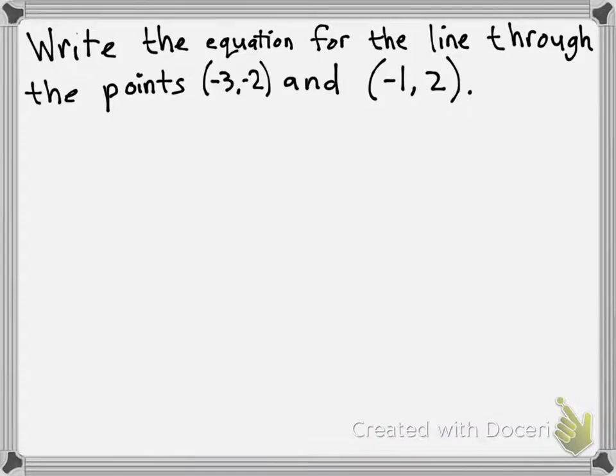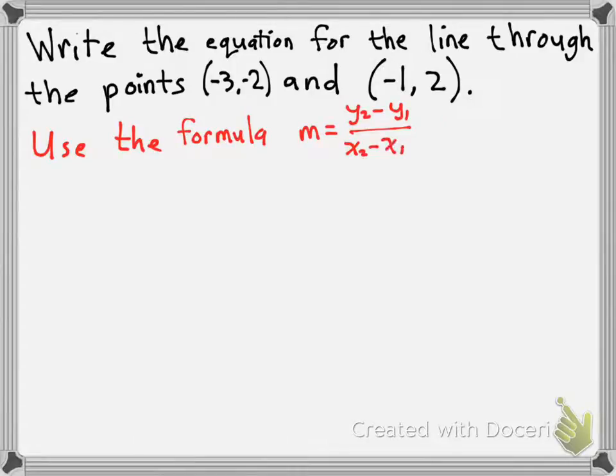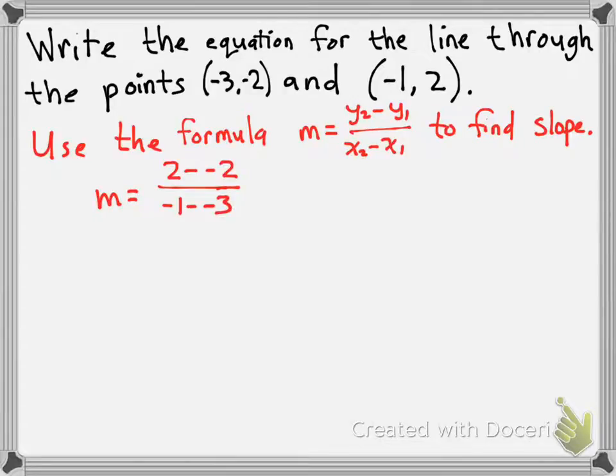For this example, which is the last example we'll do on the notes today, we're going to see how to do the same thing but without the graph. If we want to write the equation for the line through the points (-3, -2) and (-1, 2), we can just use formulas instead of having to graph this. If we're going to use a formula for the slope, that would be m equals the second y number minus the first y number over the second x number minus the first x number. We would use the coordinates, remembering that the first point is -3 for x and -2 for y, and the second point is -1 for x and 2 for y.